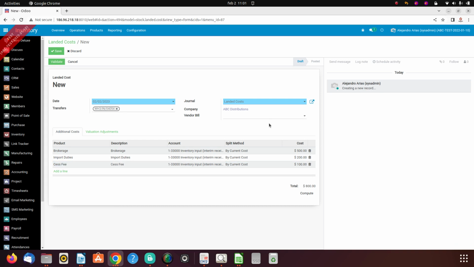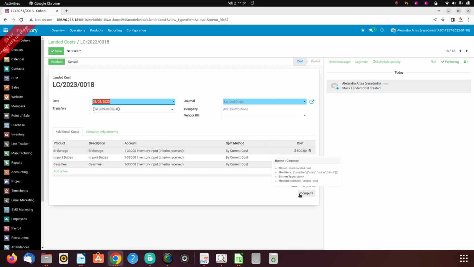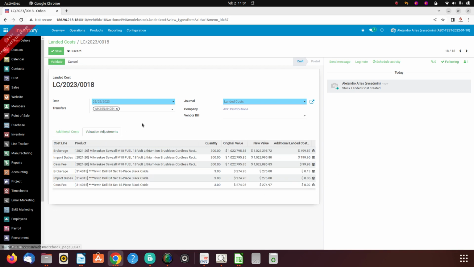Okay, after that we can compute here, and here in valuation adjustments we can see how it works.